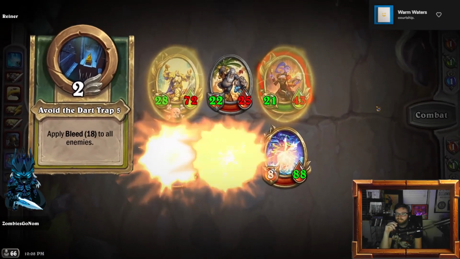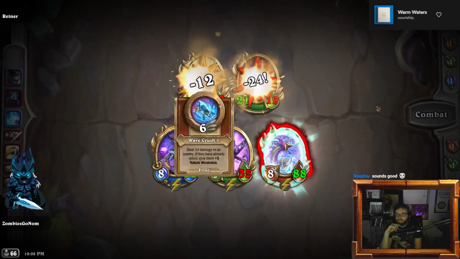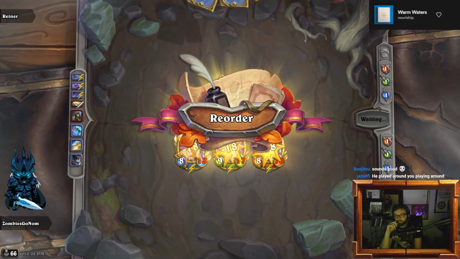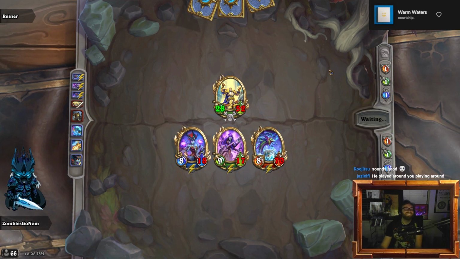People really like explicit stuff like your elementals have plus 20 health, so that's why we print it, and it makes it easier to print more stuff in the future. Yeah, I agree. Yeah, he played around me playing around it. Am I gonna have to check the viewer list?